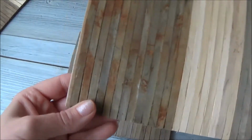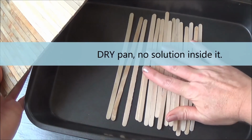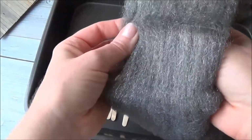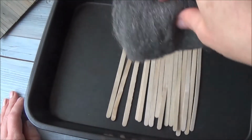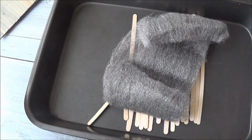But this side, lots of difference, because I took my pan and I laid down sticks, just like this, side by side, nice and flat against the pan. Then I took a piece of steel wool and just opened it up, and I dipped that in vinegar. So it wasn't soaking or anything. I just dipped it in vinegar, and then I laid it on top of the sticks like that. Just laid it on top so the sticks were all covered, and left it alone.